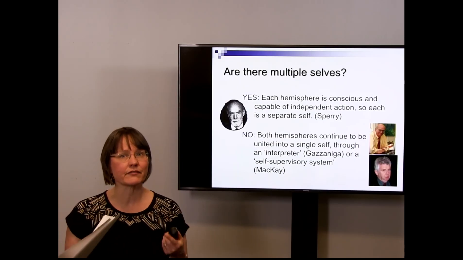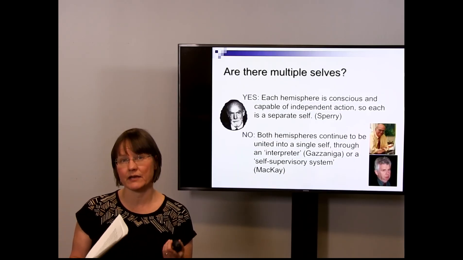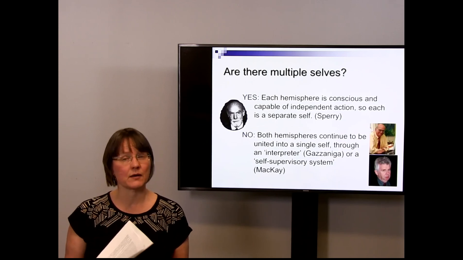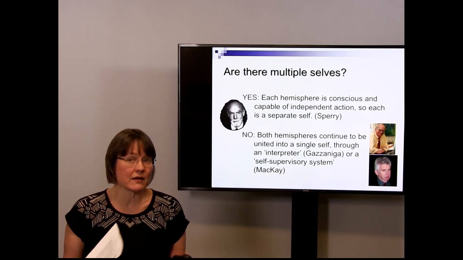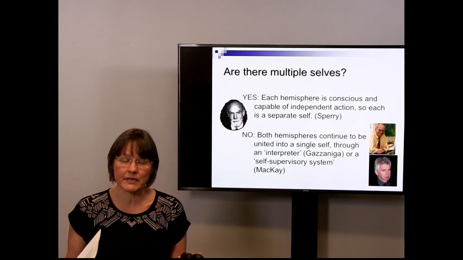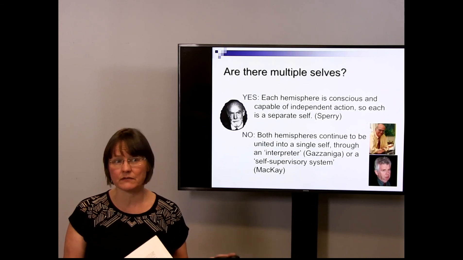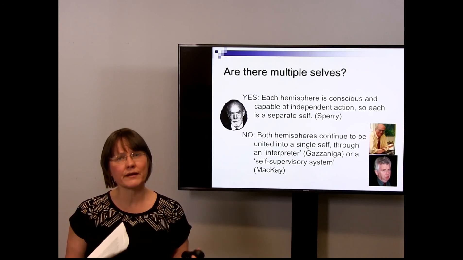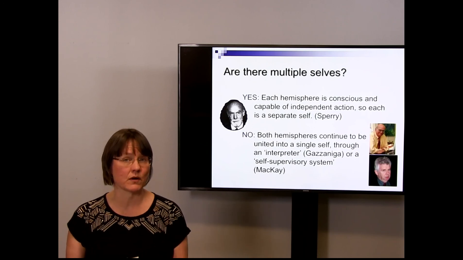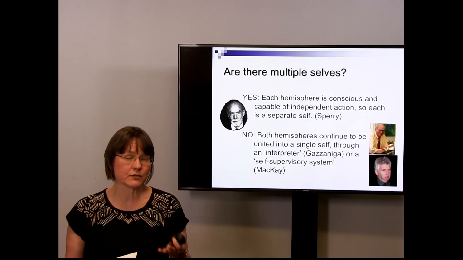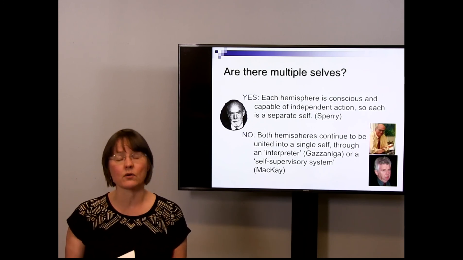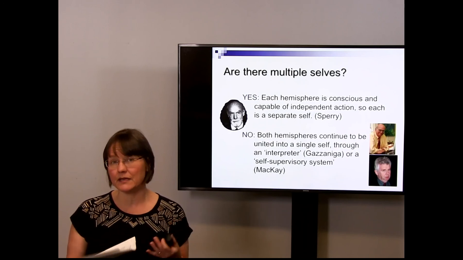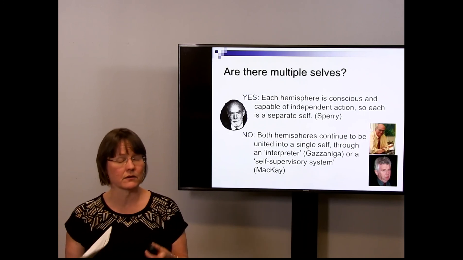Different ways of thinking about the self and consciousness influence how people interpret these results. So we have split brain patients and dissociative identity disorder situations — what is the interpretation of these cases? That's what the philosopher needs to do in terms of figuring out what these different cases mean. Be thinking about whether there is an ego or a bundle, and what counts as the answer for these different kinds of cases.